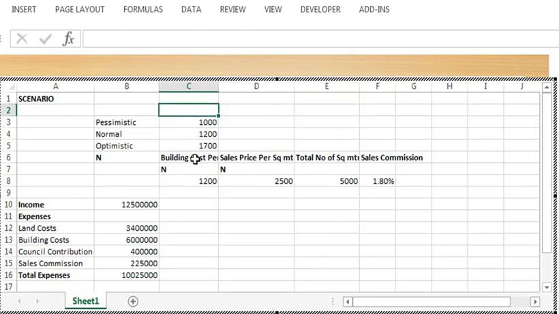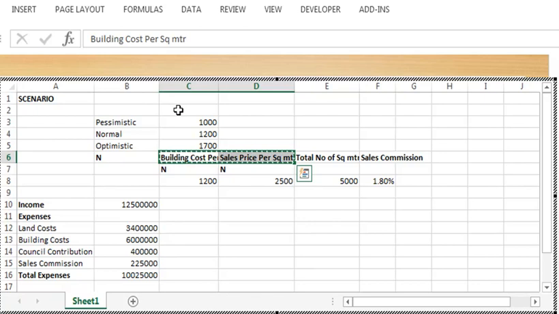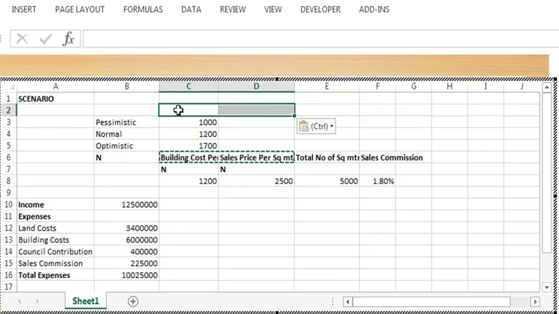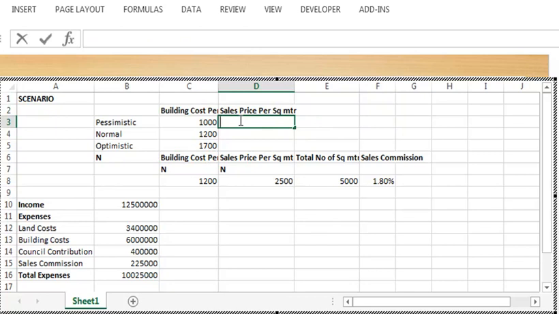Then this talks about the building cost. Highlight these 2 cells, press Ctrl C on your keyboard to copy, click the top of the cell and press Ctrl V on your keyboard to paste it. Now, that is that. For the other case, click on this, press Ctrl C to copy, press Ctrl V to paste. Now, sorry, I want to paste it here. Okay, now let's assume a situation whereby this will reduce to 2,250, and we have this increase to 2,750 as well.